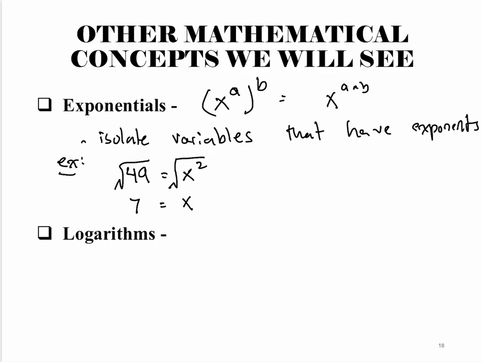And we see this symbol a lot, the square root, but it can be any power. It doesn't have to be just squared, because of what the square root is. We have 49 equals x squared. Taking the square root is the same thing as raising it to the 1/2 power, right? And when we have an exponent of an exponent, what do we do with them?